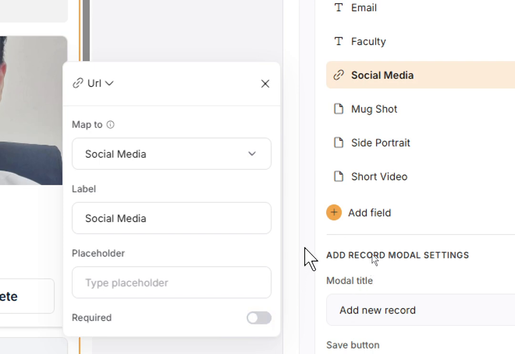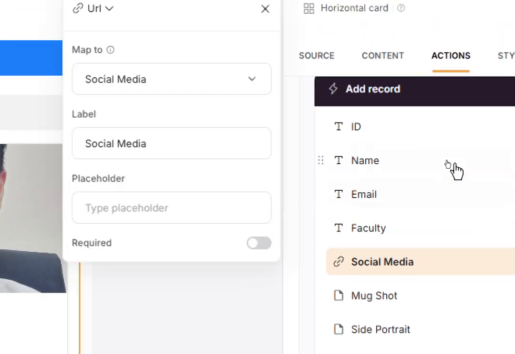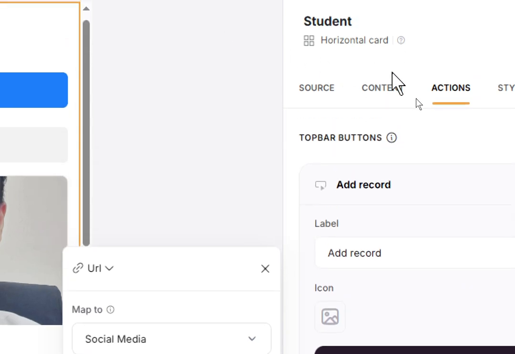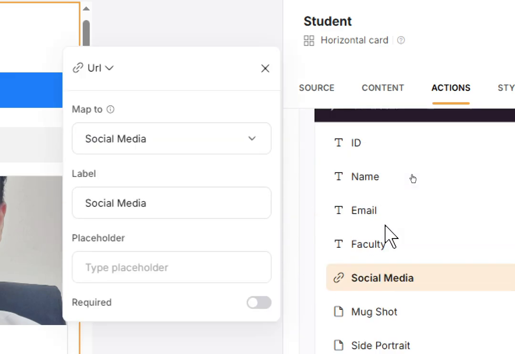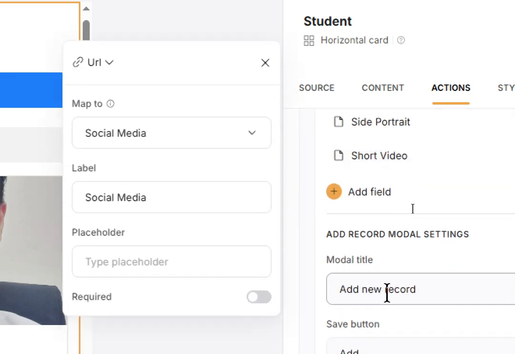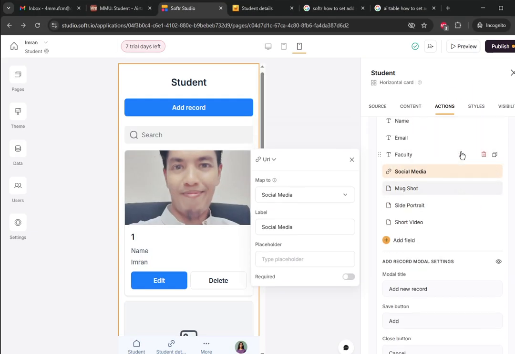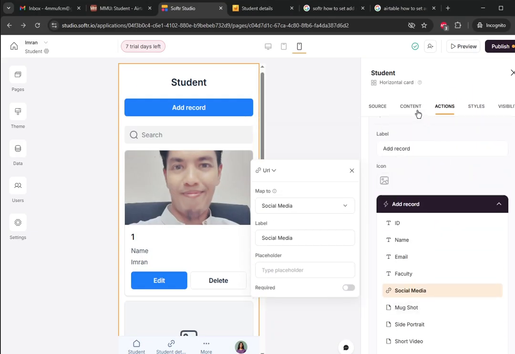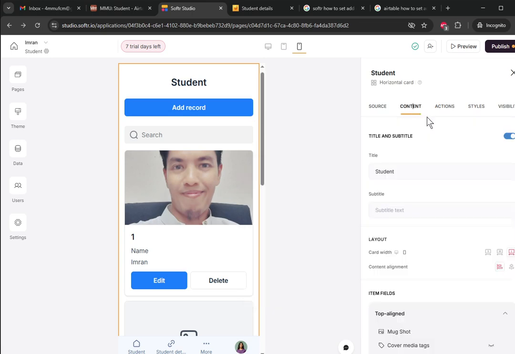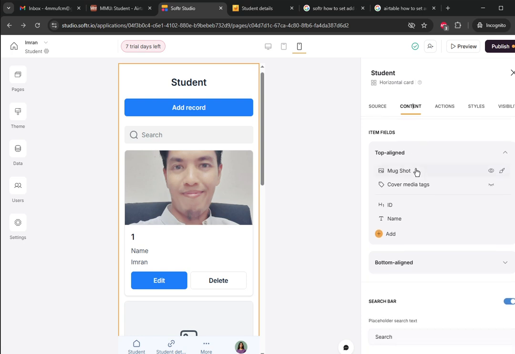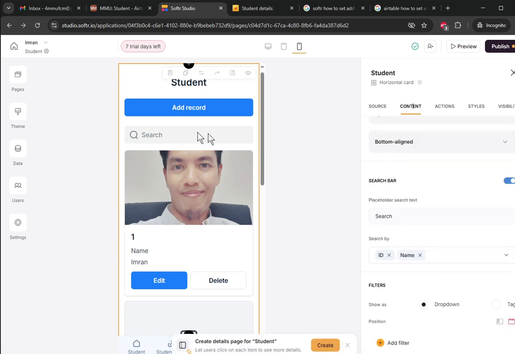Okay, now let's try to activate other buttons. Here we have add record. How about we add different types of buttons? Content. Okay, we test the add record first.